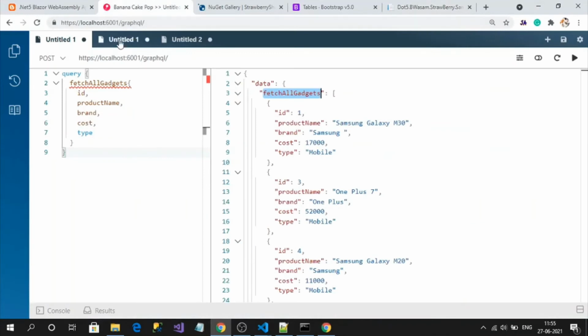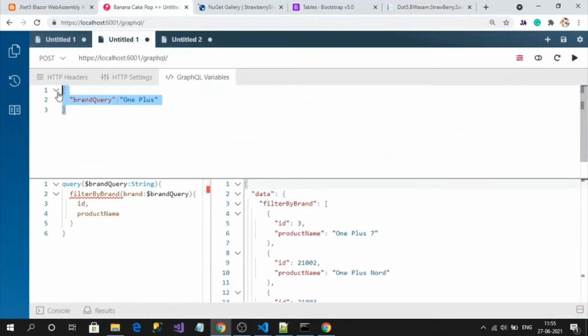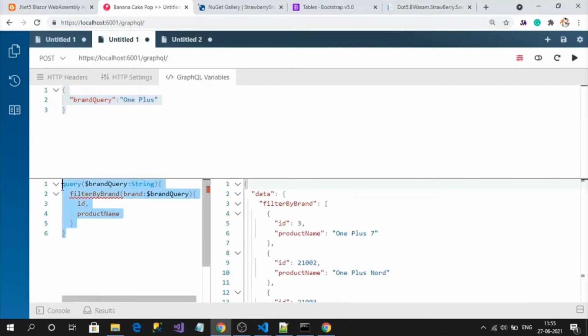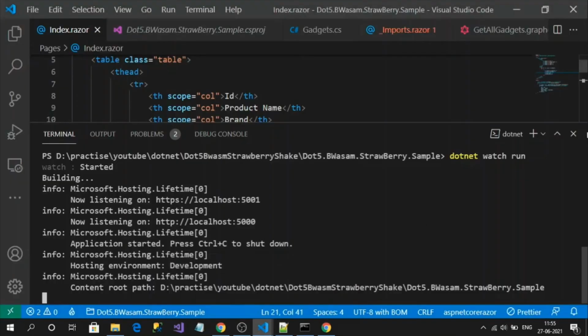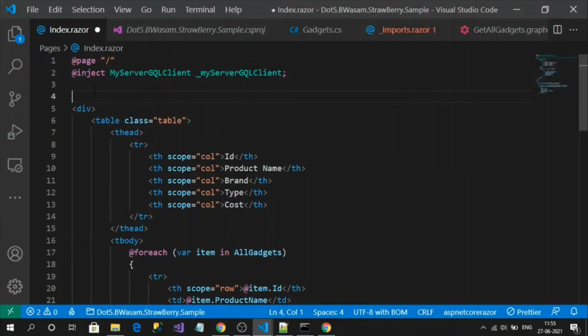So my second command is to get the collection of data, but it has a variable. GraphQL variable means I am filtering the data. So I want to filter the data. Okay, so let's add a search box and a button.